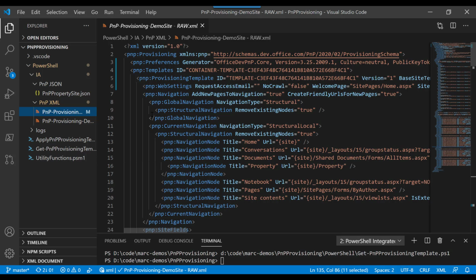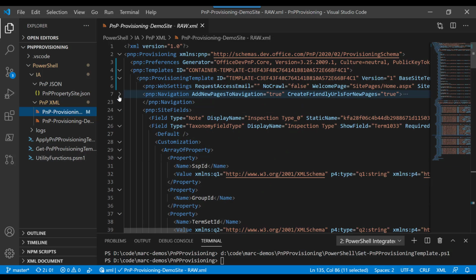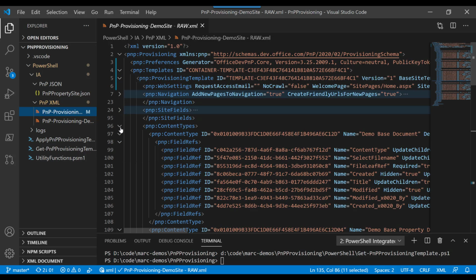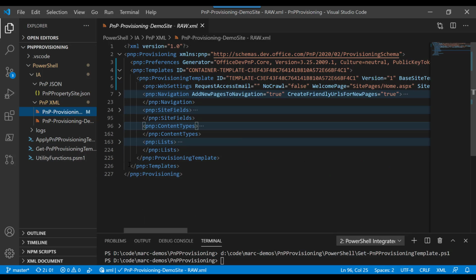XML has a nested aspect to it, so you can store lots and lots of layers of information. Same thing with that JSON. You notice that there were sections of it that had subsections and subsections. So if I collapse all this stuff down, you'll notice that it's not as scary as you thought. Here are some settings for the web. Here's the navigation settings.